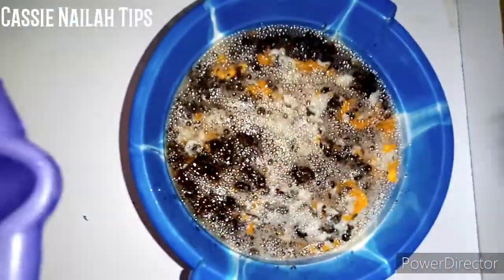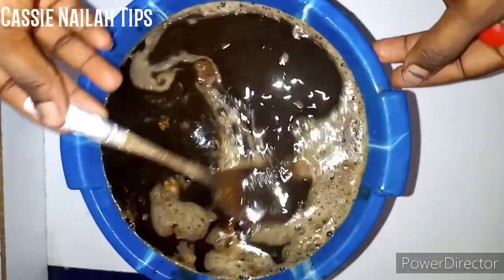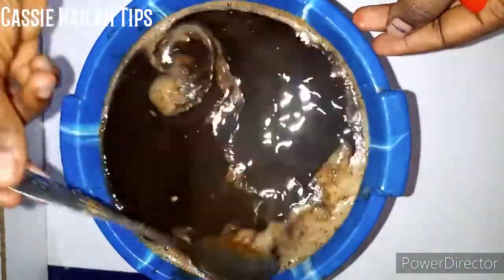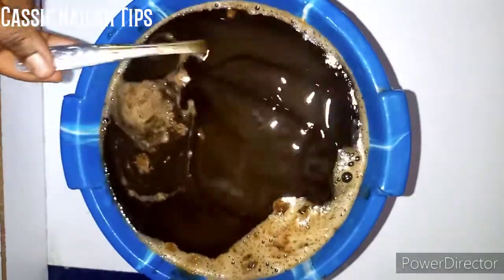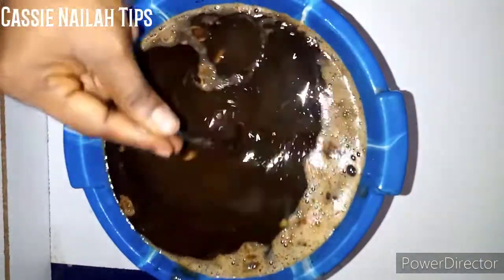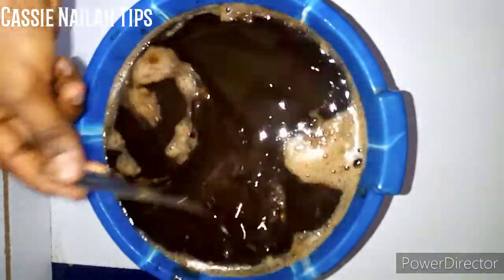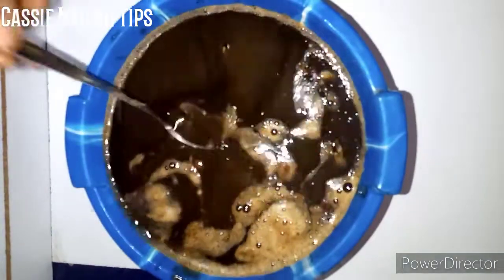This is what I got from the soap after leaving it to melt with the hot water for two-plus hours. You can leave yours longer than two hours. You can still see some particles around — those will melt on their own. This is my black soap shower gel mixed with the other tablet soaps, and now I'm going to add the remaining ingredients.